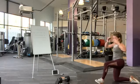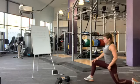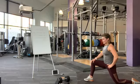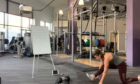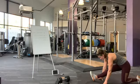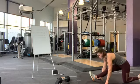Ease out of there. Come onto the other side. So remember, tuck the tailbone first, and then sort of just lean into it a little bit. Feel it in here. That's it, push back, so straighten that front leg, toes drawing towards your face, really push down so you feel a nice stretch into your hamstring. Try and think more right in your sort of tummy towards your leg and your head towards your knee.